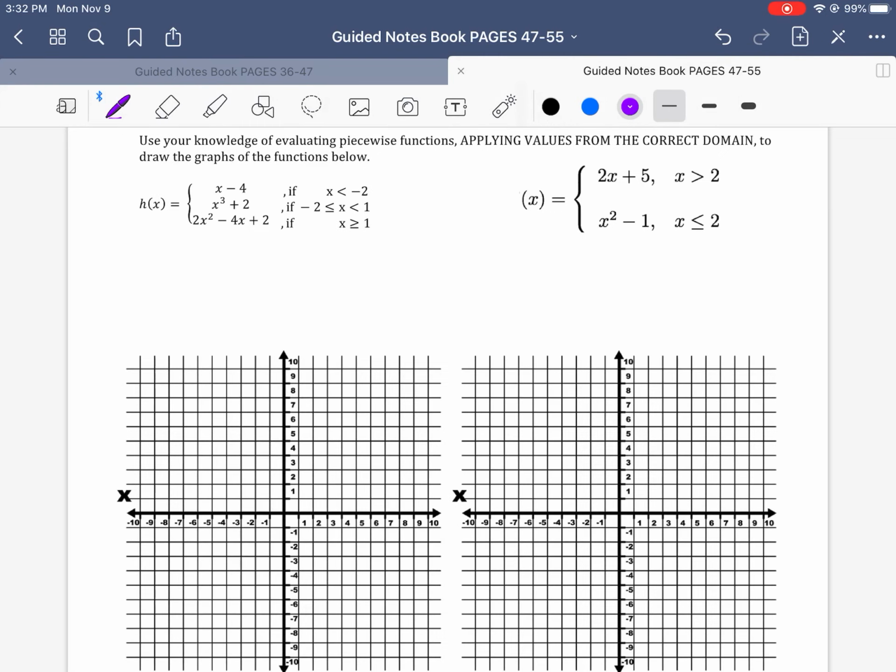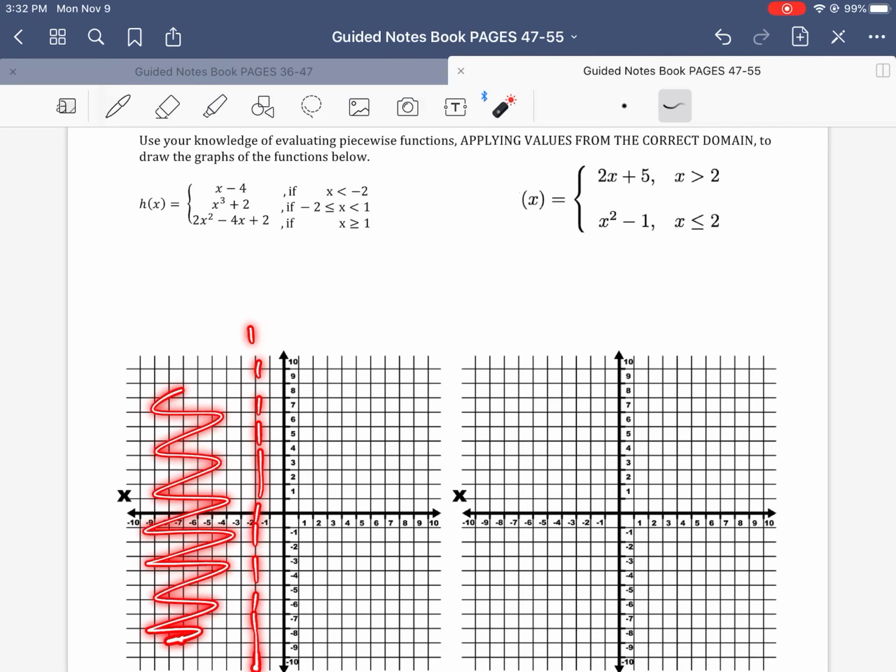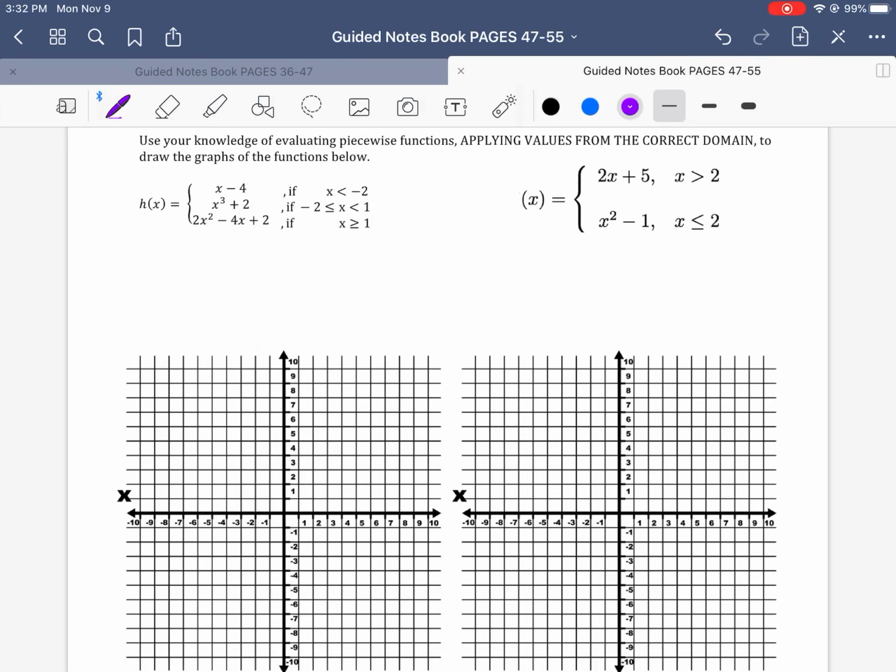So remember, when we're graphing a piecewise function, they are restricted between those barriers, and we kind of talked about, notice this one, if we graph h of x, the first barrier there was like at negative 2. So we can think about a barrier staying at negative 2, and the first piece has to stay in its own zone, so it has to stay over here.